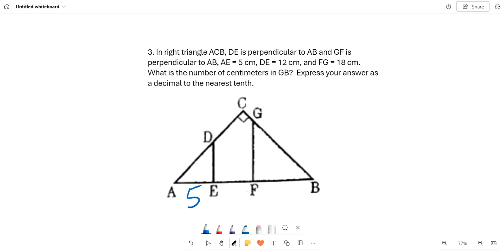We know that AE is 5, DE is 12, and GF is 18. This picture is obviously very misleading. Like, AE is not DE, but they look the same in the picture. So you can't really trust the picture.